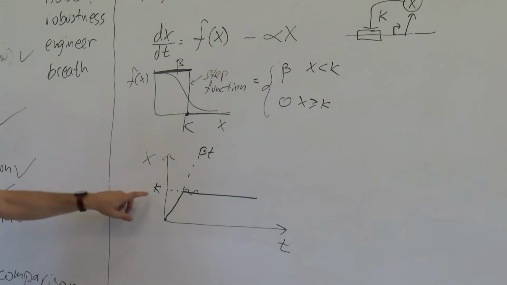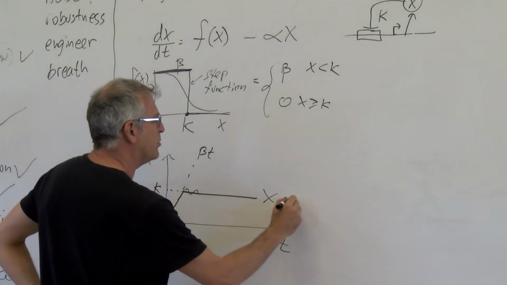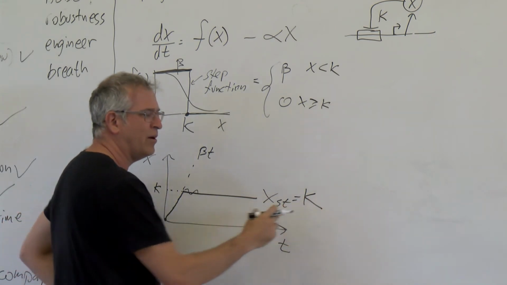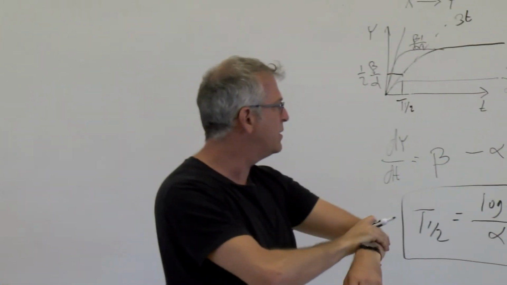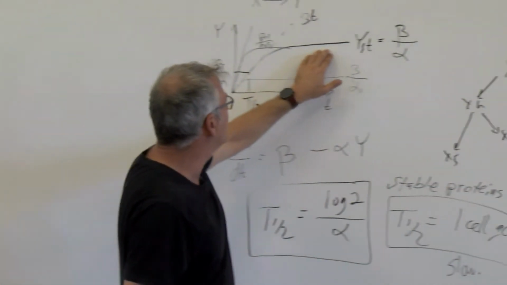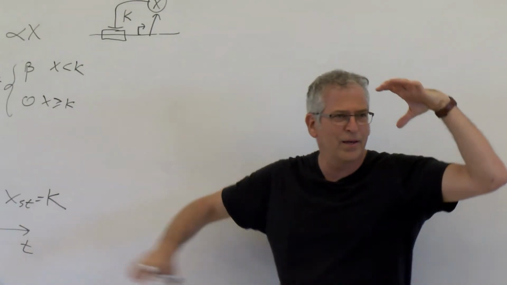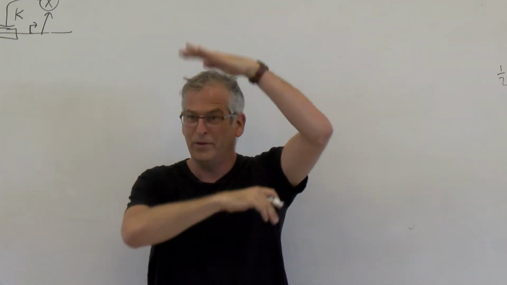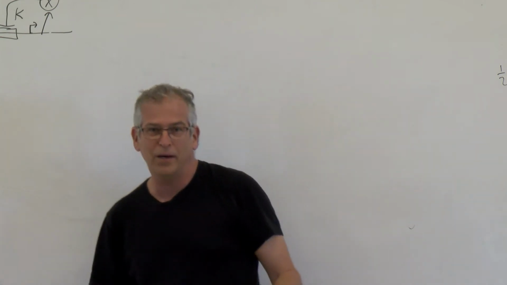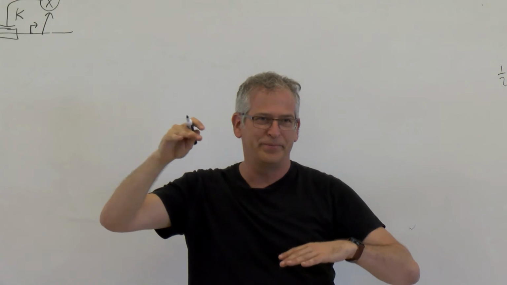All right, so now the steady state. What determines the steady state here is this k, this hardwired number, the chemical affinity between x and its binding site. What determines the steady state in the simple case? It's the ratio of production and removal rate. You see, removal rate and production rate don't even appear here. It's just this chemical number. So you can tune that to whatever you want by making mutations in the binding site. So x goes up until it reaches the point where it binds its own promoter and stops itself.